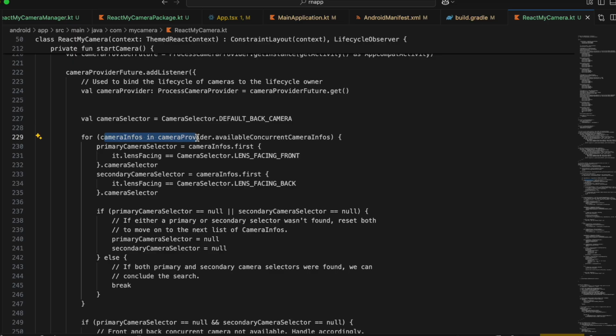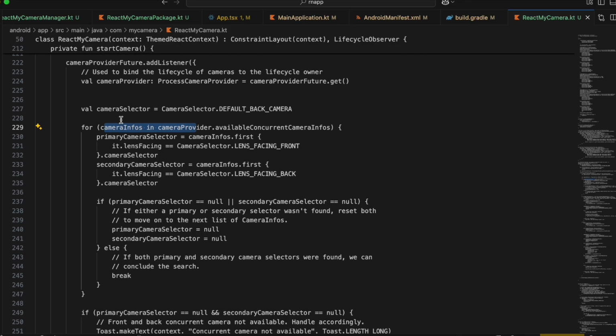Now another important thing which I forgot to tell you, this concurrent camera feature is not supported in all devices. So if you have a Pixel or a OnePlus, I am pretty sure that would be supported, or a high-end Samsung Galaxy device, it will be supported. But if you are using a cheap Android device, I'm pretty sure it will not be supported. So in case your device does not support it, what I'm doing is just showing the main camera, the front camera. In case of front, you can also show the back camera, but you will only be able to see one camera at a time. You won't be able to see concurrent camera. So here I'm just looping all through it.